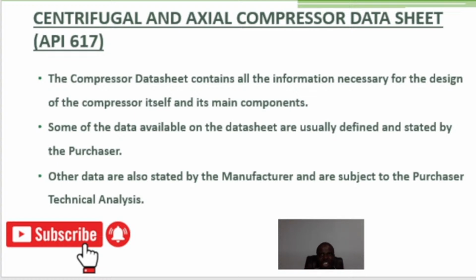So the specification and selection of a centrifugal compressor and various other components of the entire unit is mainly driven, very important, by the equipment data sheets. And this equipment data sheet must be properly filled up first by the purchaser. So there are sections that you as a purchaser must fill. And the vendor, there are sections that the vendor too thereafter must fill. So likewise, you prepare a supply specification. The supply specification is also prepared by the purchaser with the aim to detail the overall requirements, with the aim to detail the what?